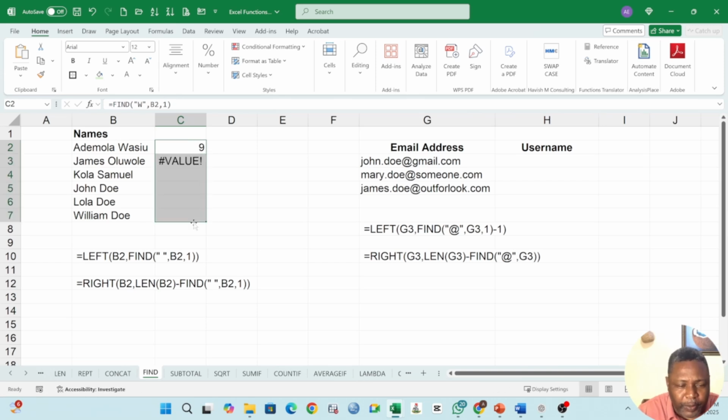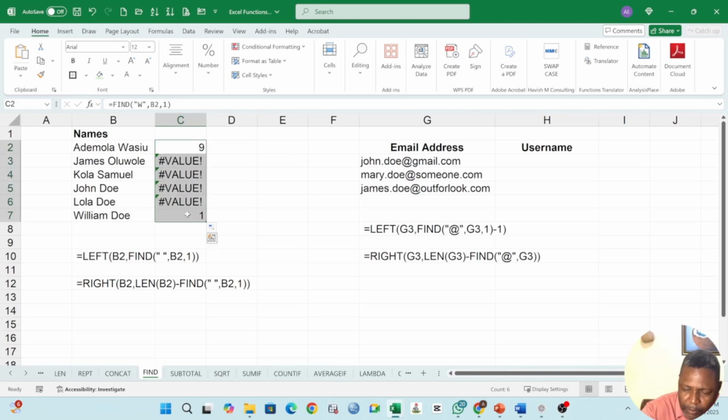If you drop it like this, you see that you have no value because W can't be found in this text. So sometimes you can use the FIND function to assign a task to any value that comes with that, whether by position or whatever you want to convert that position into.